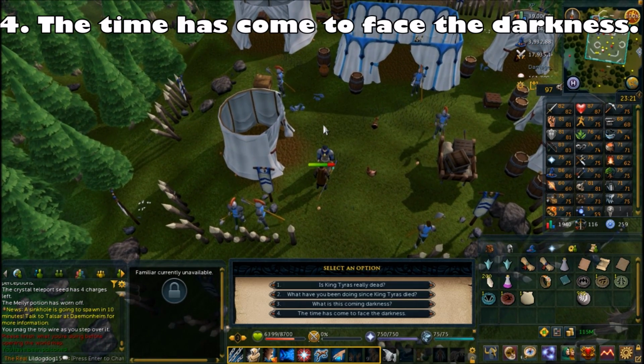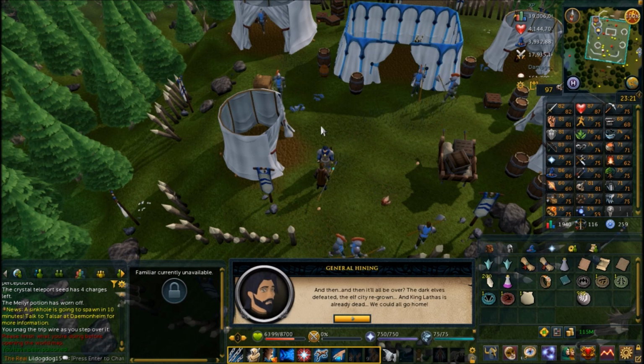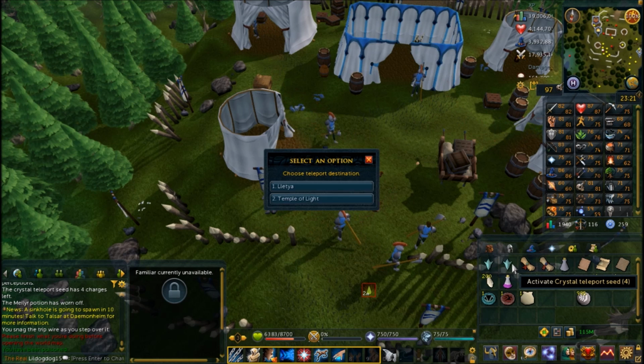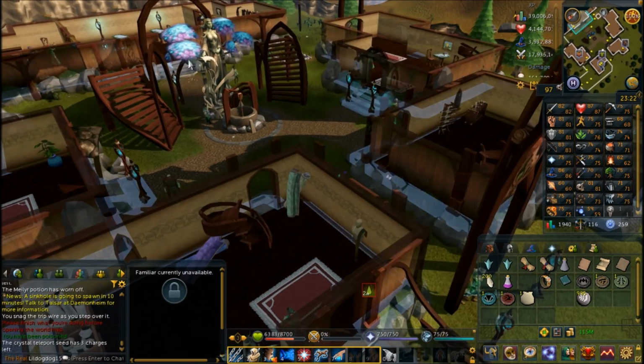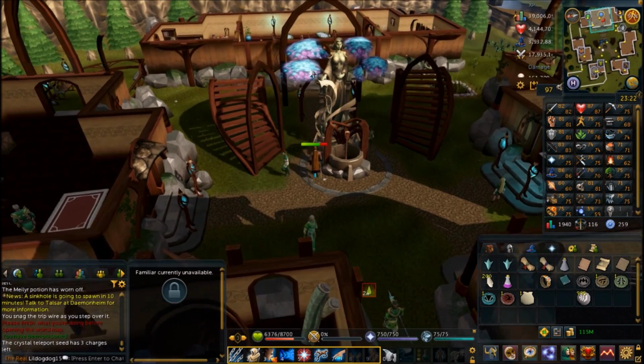Choose the 4th chat option when it's available: the time has come to face the darkness. And General Hining is going to agree to attack at the given time. Use your crystal teleport seed to get back to Lethyn, and then you're going to want to go to the bank before we start the final part of the quest.